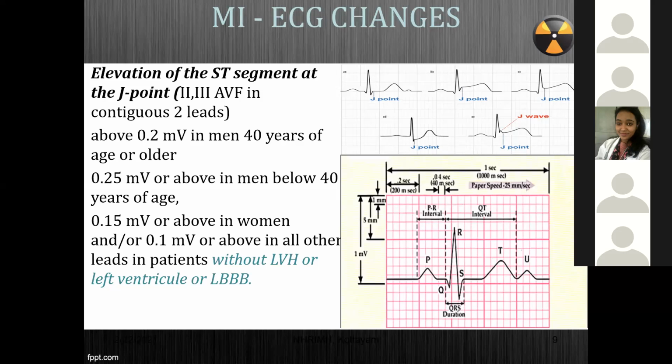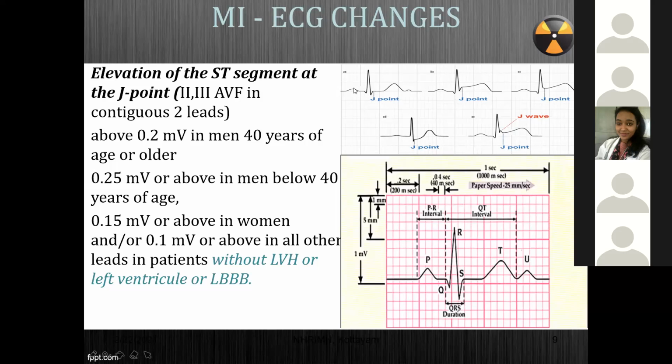So you just see whether there are any ECG changes. We may be a bit anxious looking at the ECG, and at some points we may not be so perfect or may miss something, but 2 or 3 points you should consider to diagnose an MI. So what is that? ST segment elevation. On the right side I have given the J point. The J point is called the junction point.